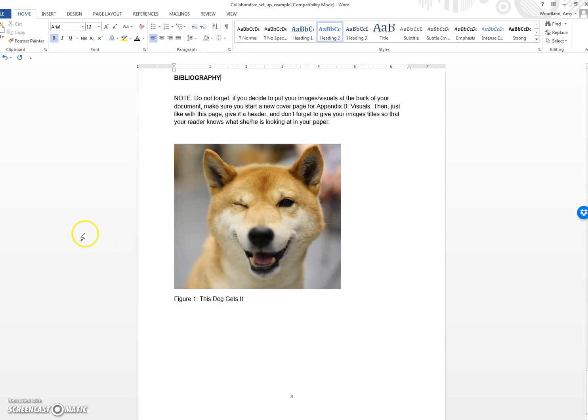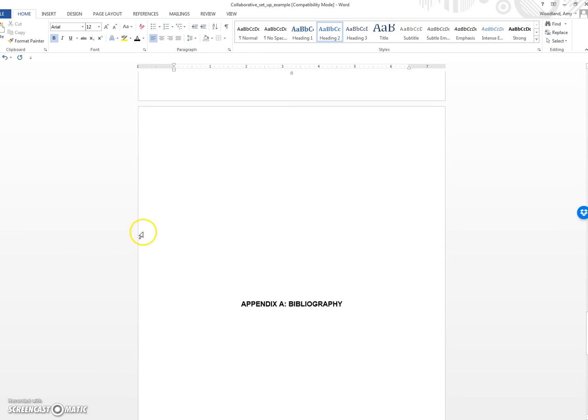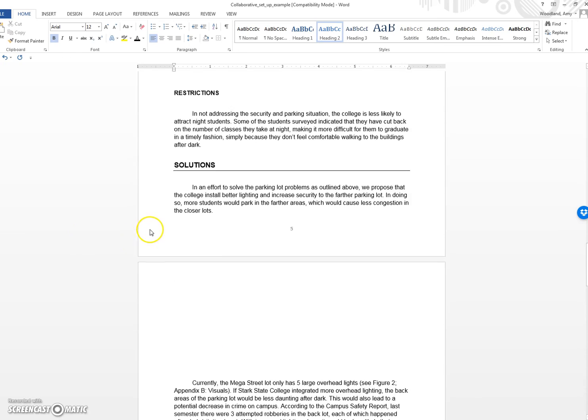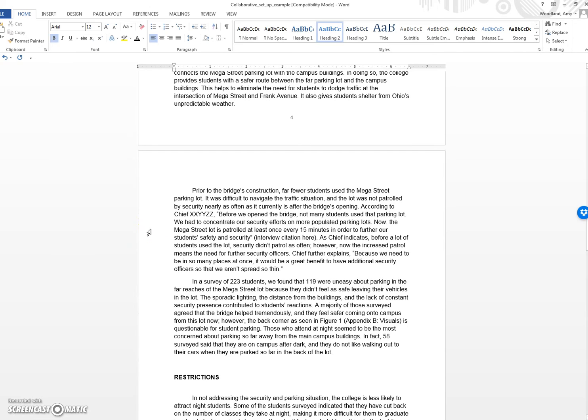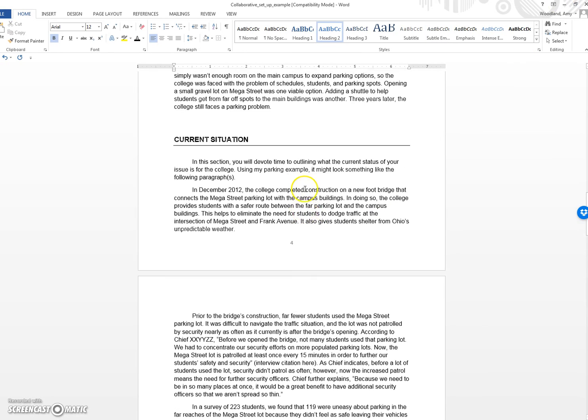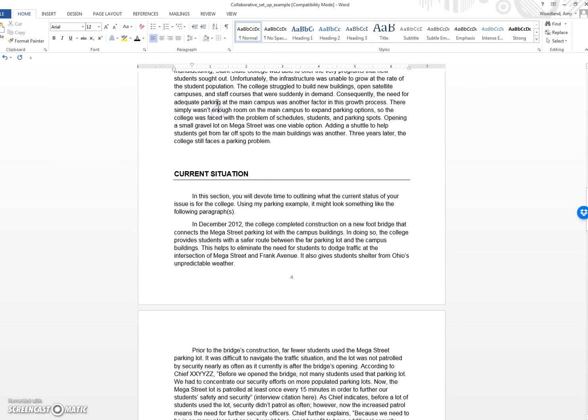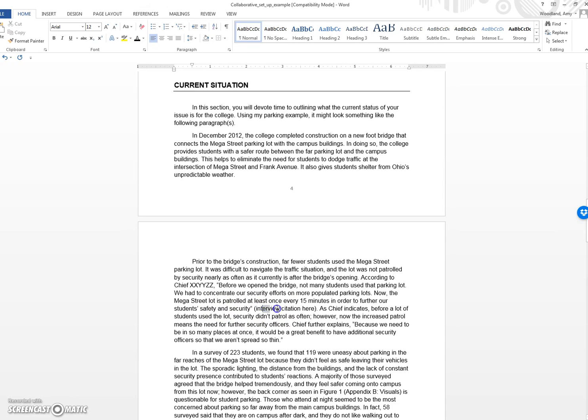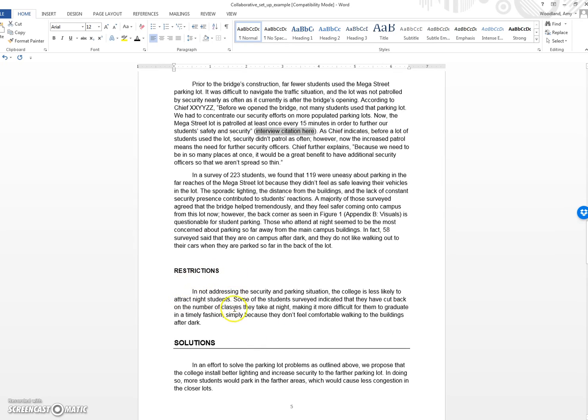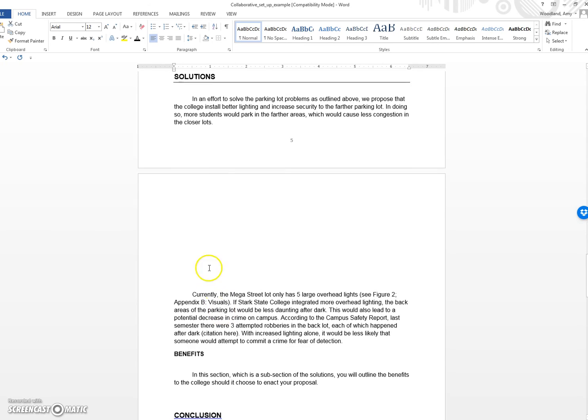And those are the basic things that you should worry about in terms of how to format in this group paper that you'll be submitting. As always, you're not bound to my templates. They're there to help you. What I do recommend is that you read through it. In the template that I'm about to upload, there are a lot of comments to direct you, to show you how to do things like interview citations, how to incorporate those into the body of what you're doing, how to make sure that you're being consistent.